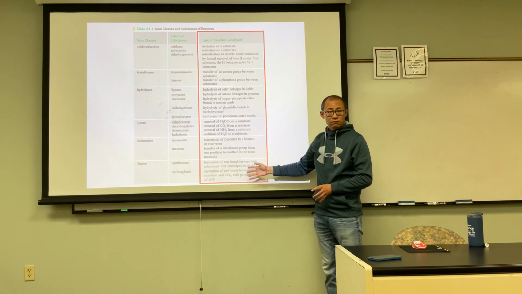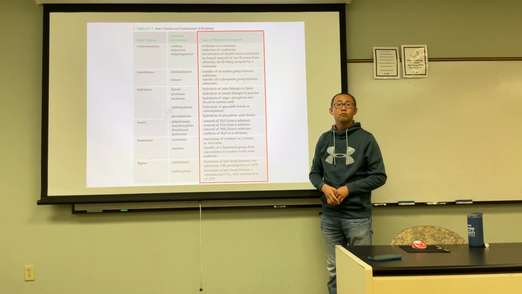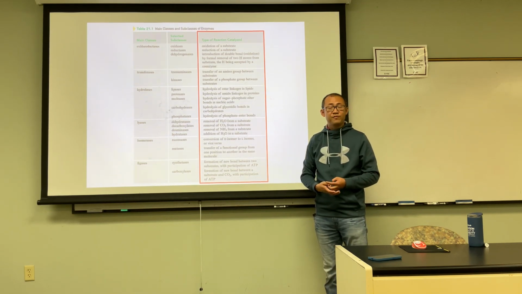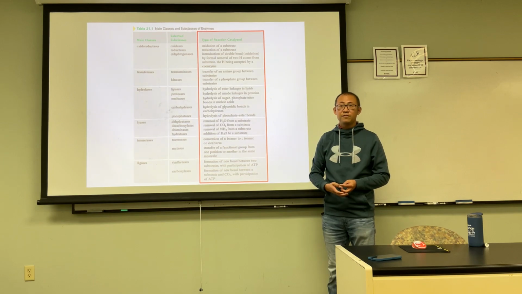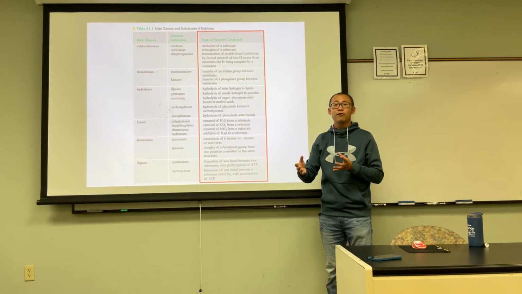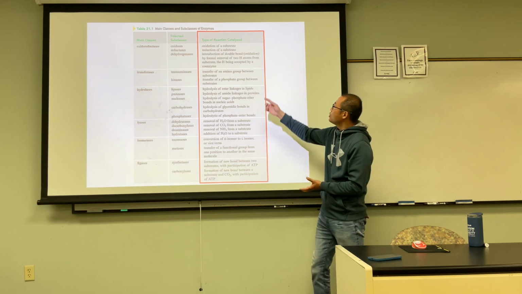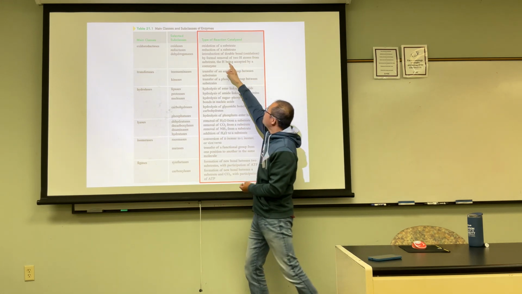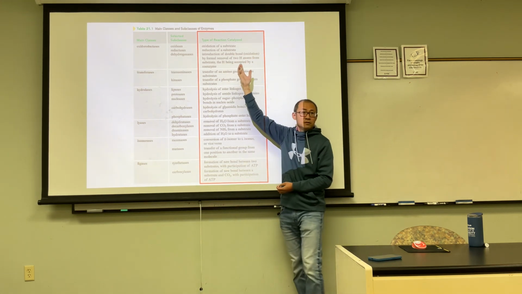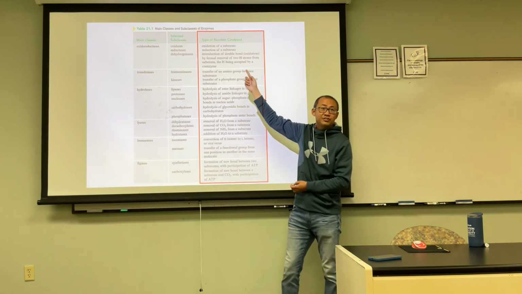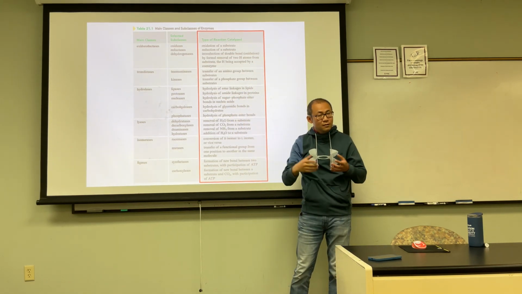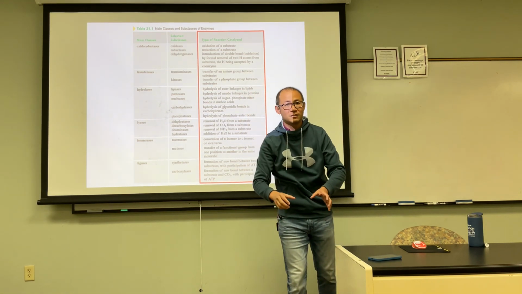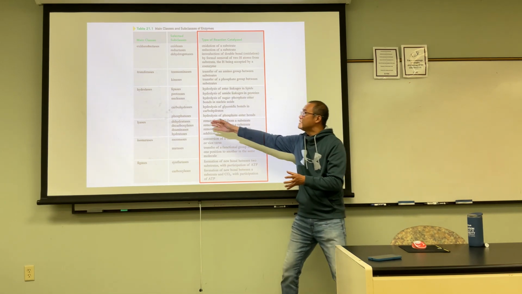On the third column, the one I put in red, it's some clues for you to identify. For example, if you see a reaction, if you think in general, hey, this is an oxidoreductase, then you look for it. Does the enzyme introduce a double bond? Does the enzyme remove 2 hydrogens? If it does, then you say, hey, this is what? Oxidoreductase. So basically, the third column tells you what the enzyme does, why it is classified as a certain type.